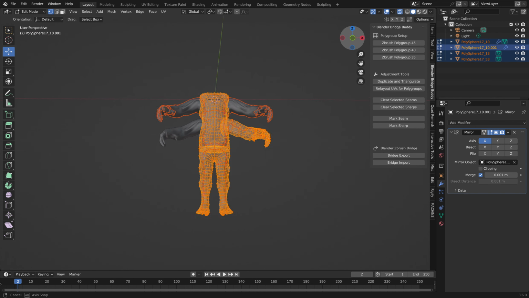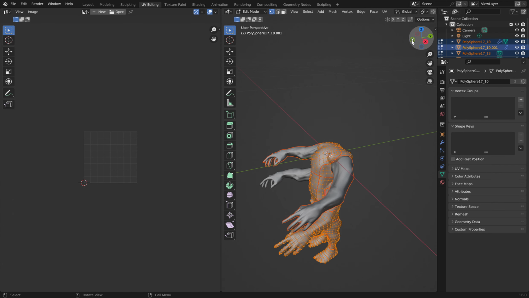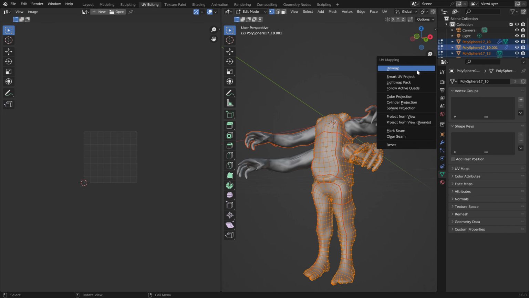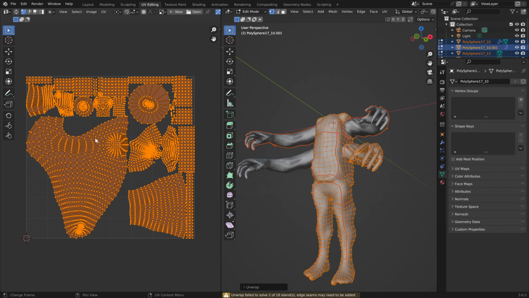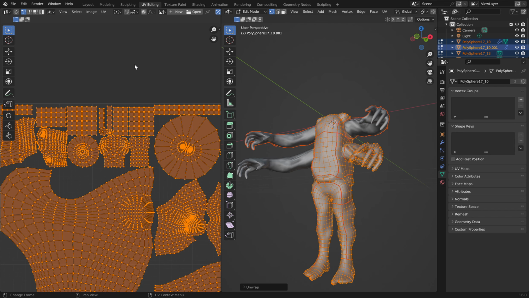So let's just UV edit. If I'm not mistaken, it's mirrored to the point where it doesn't even matter. So let me unwrap that. I like that. I don't like that. Those are squares.